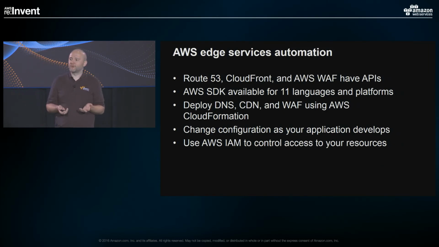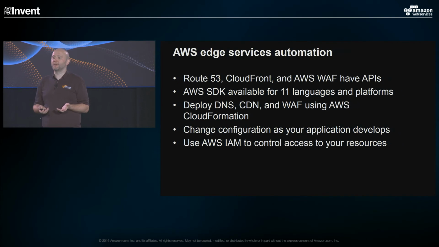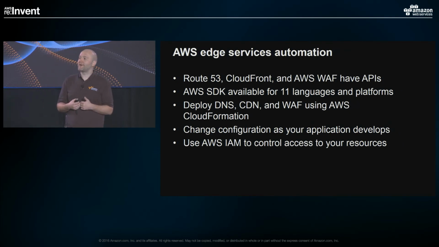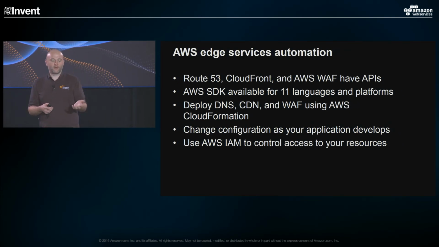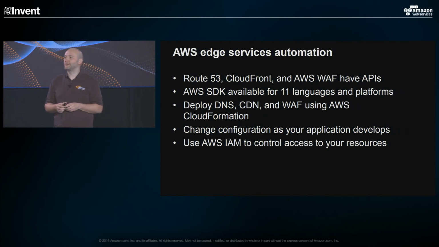And it's really powerful to be able to do everything through an API. You don't need to engage with AWS directly if you want to make a change to your edge service configuration. You don't need to engage with AWS professional services. You can do it all yourself through the API, through the console, and through the CLI. And also, you can use IAM to control who can actually make those changes. So that's quite crucial. If you want to control who has access to make changes to your edge services, use IAM to limit access.